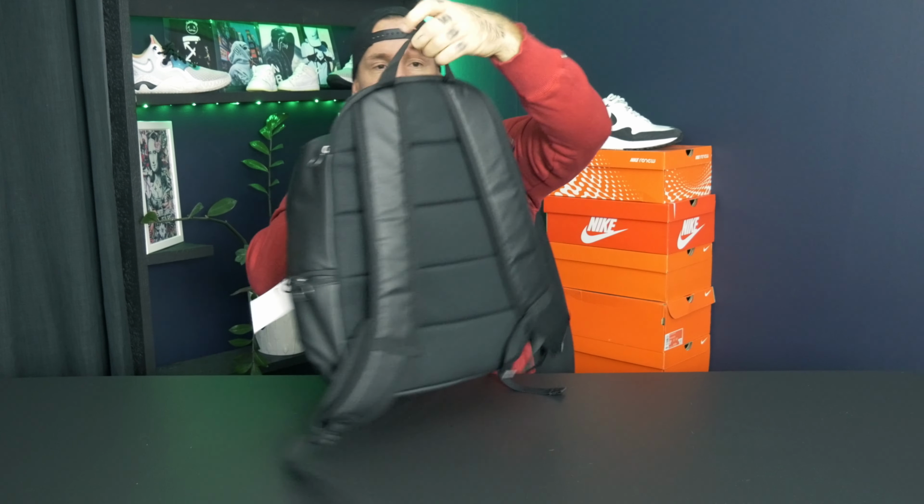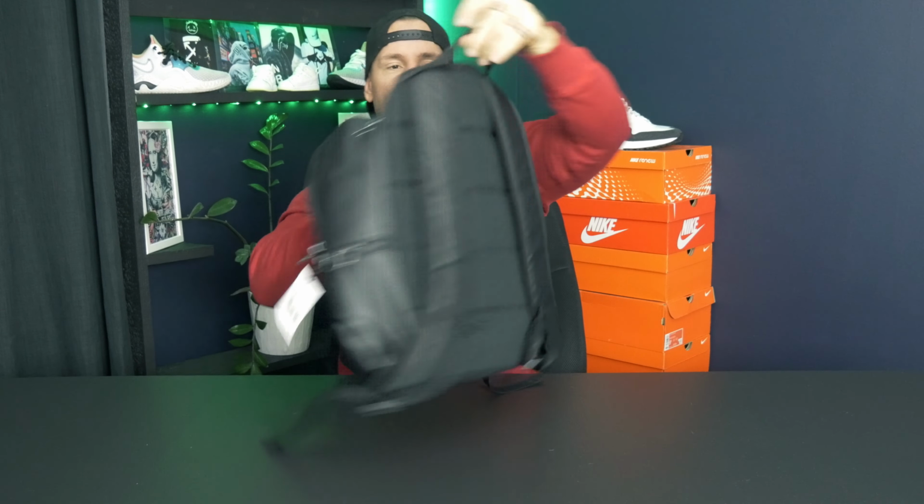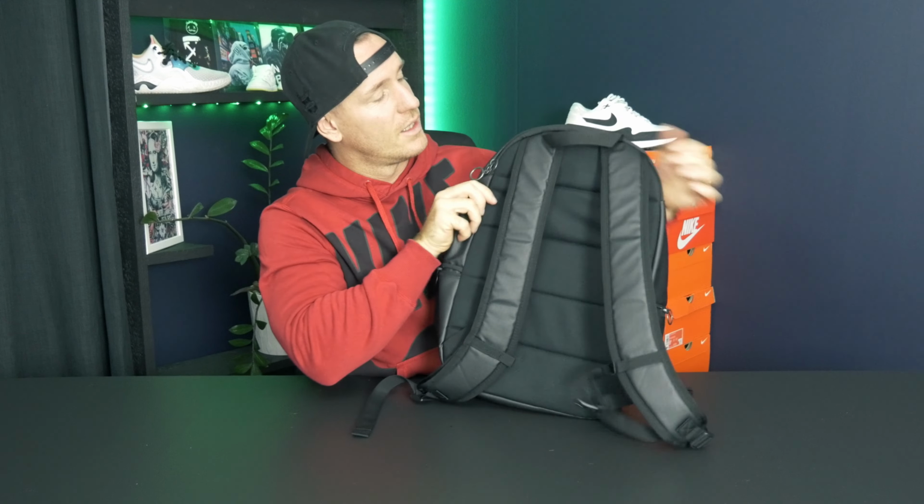Here you can see the thing to hang it in, how stitched up it is. So this is great quality on the strap here, stitched up all through the backpack actually. So great quality there, smooth zipper, sealed up to protect you against the weather and stuff.